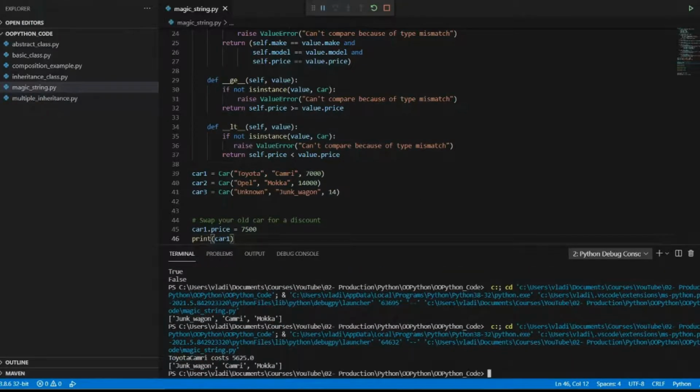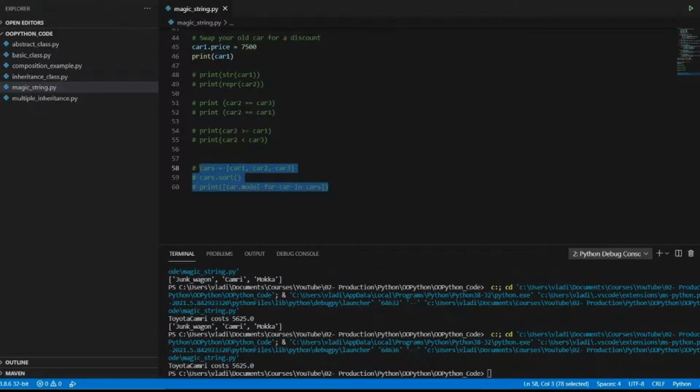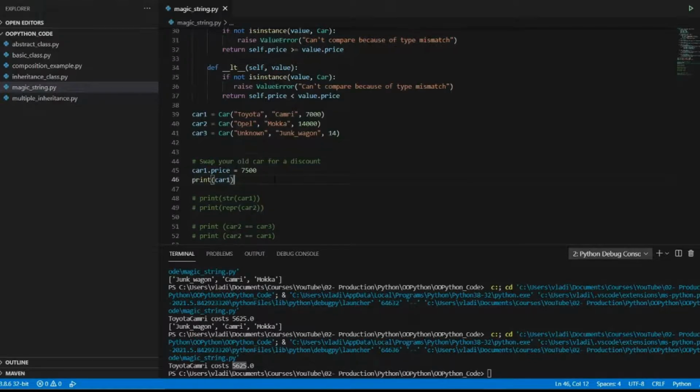We need to comment that out. And we can see that it is Toyota Camry that costs now, the discount was applied, so 5,625. Nice.